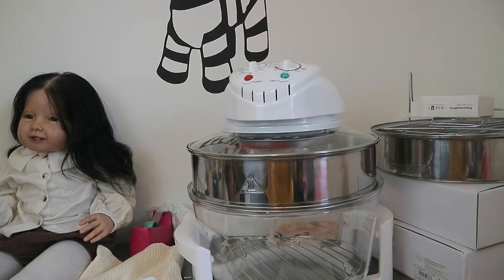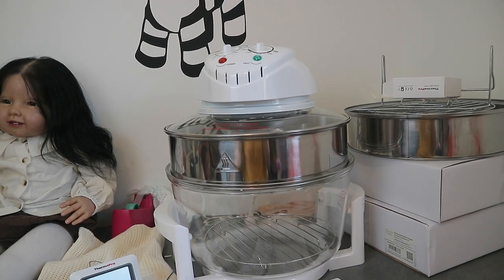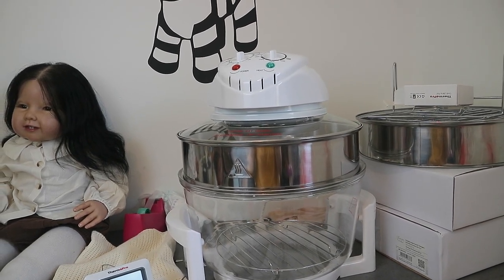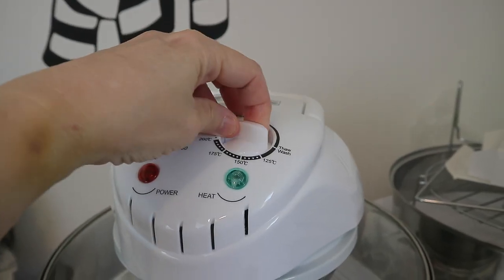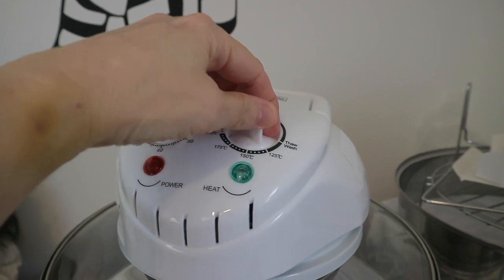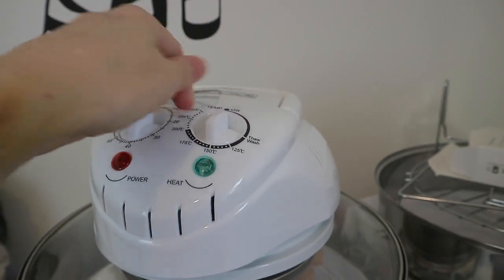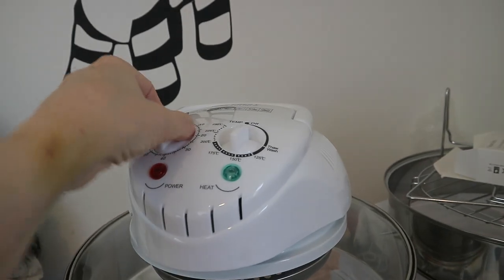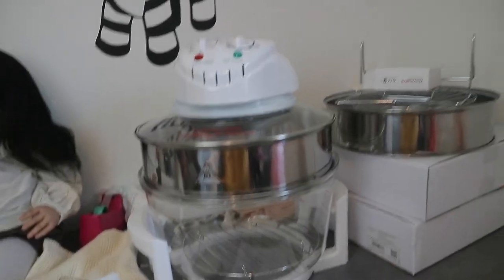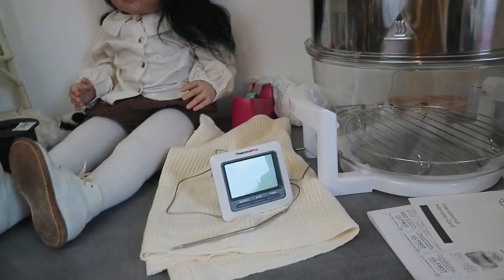So we'll do a little experiment on camera — we'll plug it in and we'll see if it maintains temperature. It's got one of these kind of dials on it. We'll have to see if it's really truly 130 degrees, and it has a little timer on it, but I won't go by that — I'll go by the thermometer. I'm going to watch very closely because I'm afraid of melting my doll kits.